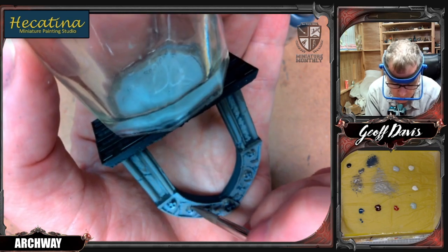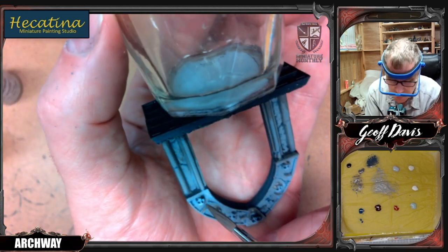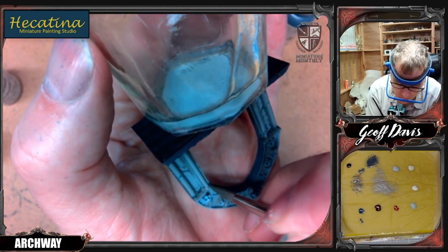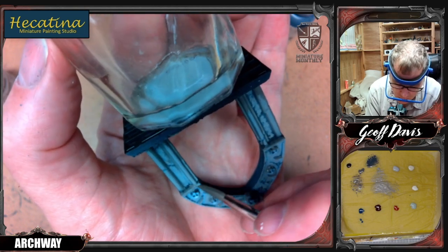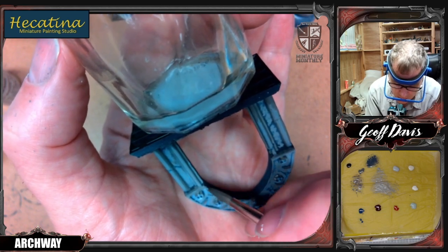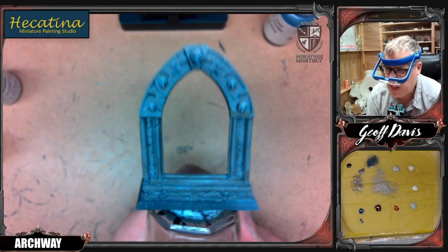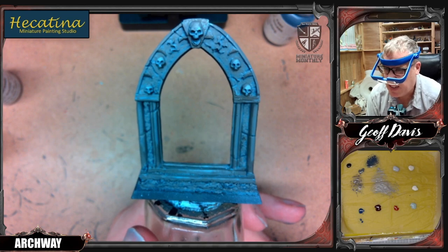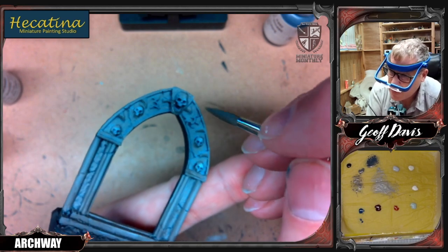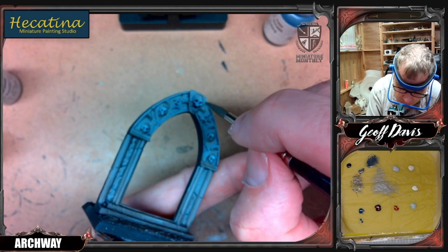Yeah, there we go. Bottom of this shelf over here. Under that skull. Okay, that's kind of what I was looking for. So that deepened the shadows on those objects. The other place I still need to do that is the bottom edge of these pieces of stone along here. I'm going to run the brush along those as well.